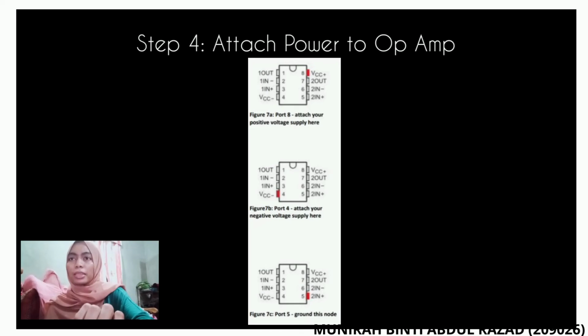Step 4. Attach power to operational amplifier. Cut and strip 3 pieces of wire, once again approximately the size of your index finger, roughly 3 inches. Insert one wire into the one vertical node that is currently wired to the power supply. Repeat the procedure for the remaining 2 wires and nodes, and find your positive charging node. If you cannot remember which is positive, physically follow the wire back to the power supply.